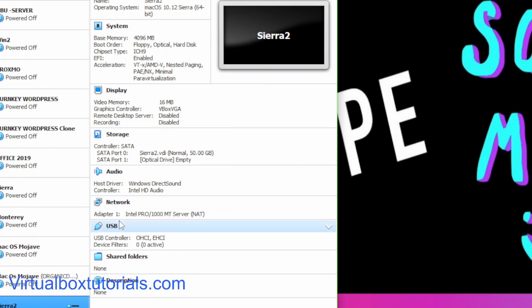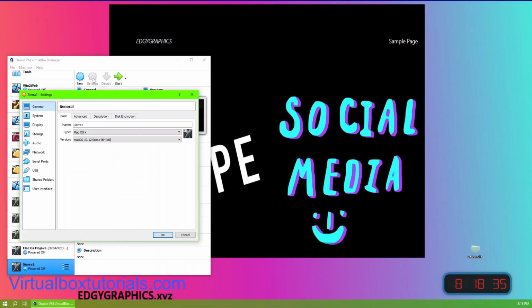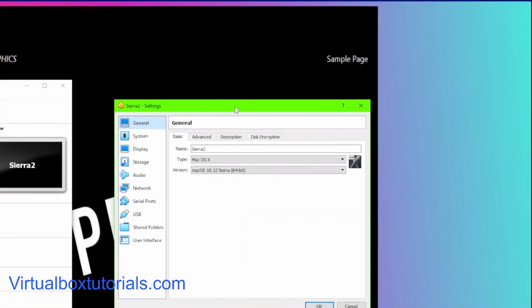But now this is the step-by-step of configuring the settings. So we go into settings, and very first and foremost, the general tab.